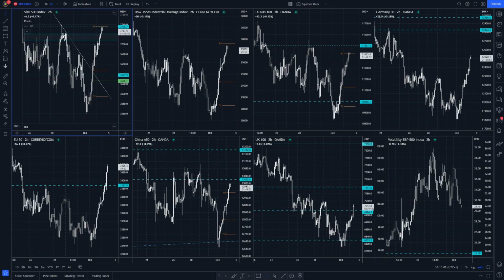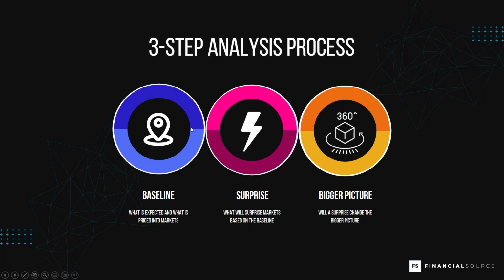Now, taking a look then at the second step, that's where you analyze what can surprise the markets in terms of the actual outcome. Now, for you to do the second step correctly, you need to start with the right baseline first, as we mentioned. If your baseline expectations is incorrect, then you won't have the correct scenario planning for what outcomes will surprise the markets. So based on what markets are already expecting and already pricing in for the event, the second step then is figuring out what needs to happen to underwhelm or overwhelm the markets.